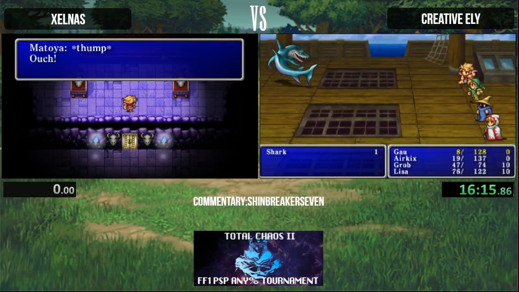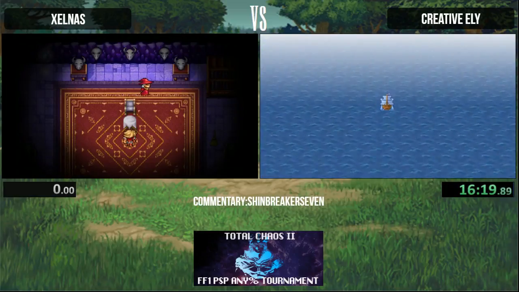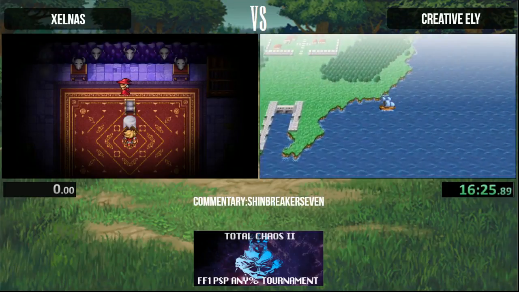So Xelnas makes it to Matoya's cave. There's another brief little cutscene here. She talks about needing her glass eye that we've already gotten because we knew to go get it ahead of time.